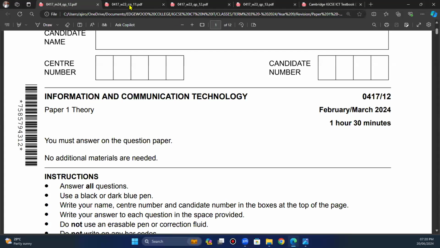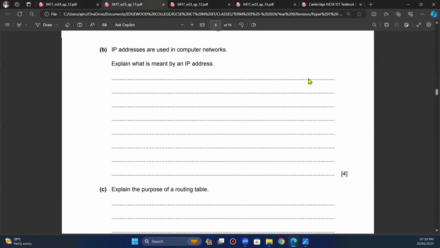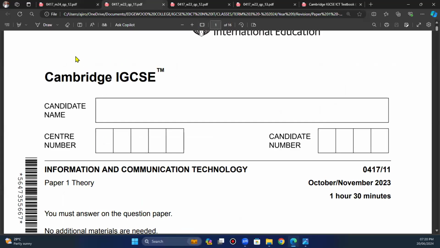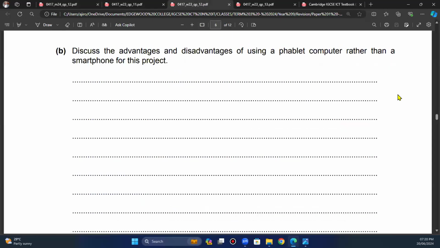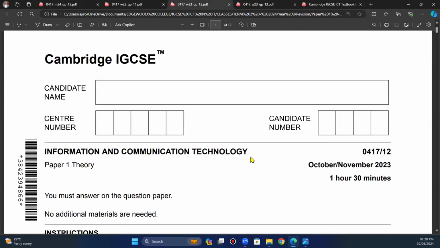I have February, March 2024. I have October, November 2023, which is variant 11. I have October, November 2023, which is variant 12.